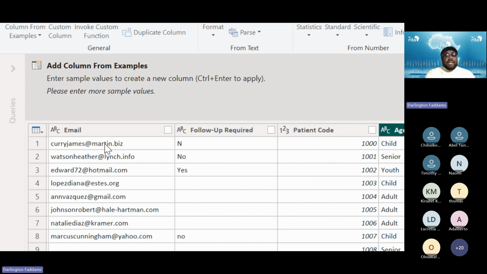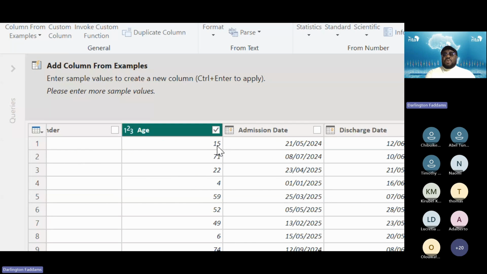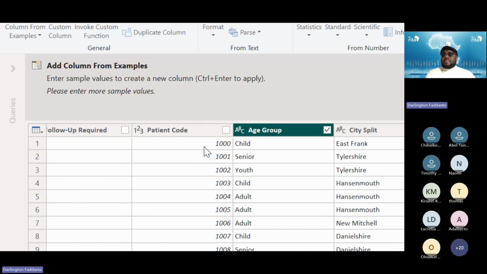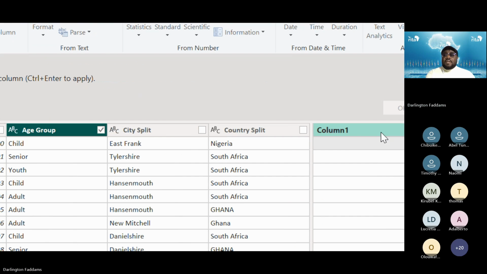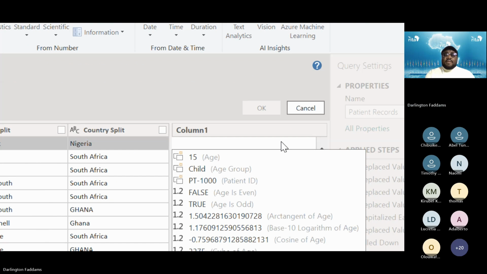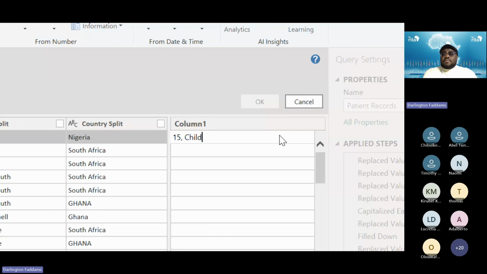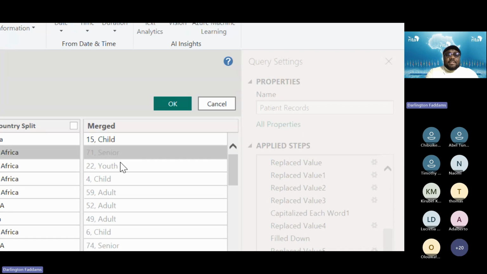Now, let's go back to age. And age, for the first row here, we have 15. And over here, we have child. Okay. This means the new column, if I come here and I say 15, comma, child, and I hit enter, wow, see what happened?